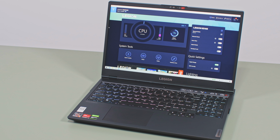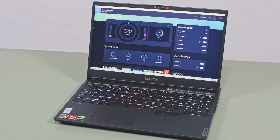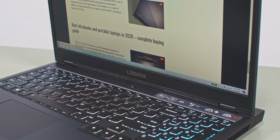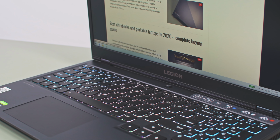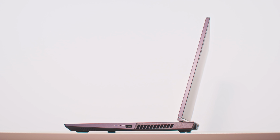In my opinion, this would make more sense at around $1000, and even then, it might not be the ideal gaming option with 1660 Ti models already available for around $1000 these days. Sure, it's going to get more affordable later on, but make sure to carefully consider pricing and the available competition in your region when looking into this laptop. For now, I'd hold off on the existing versions at the current price levels.